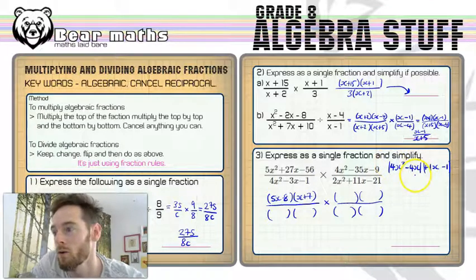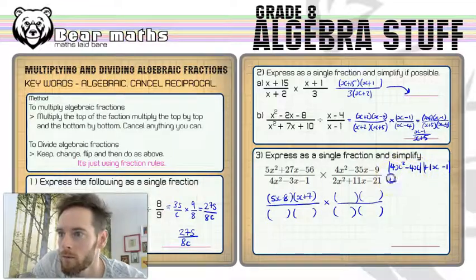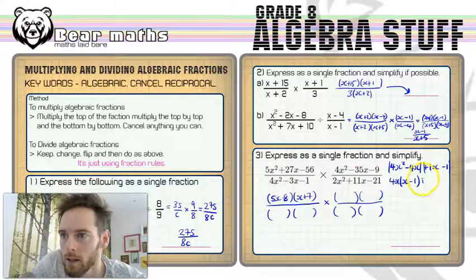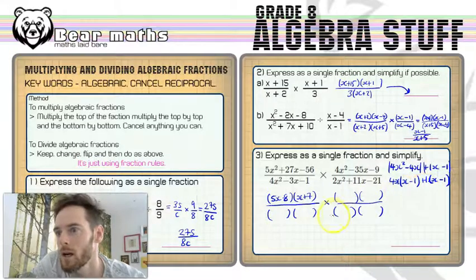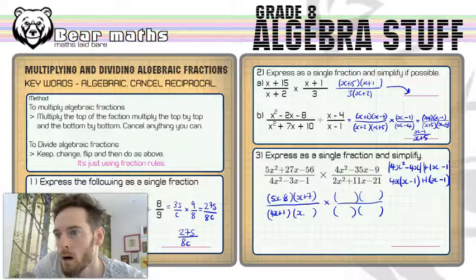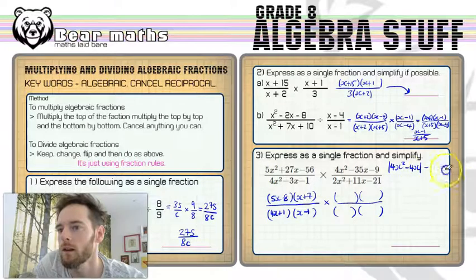Because if we had minus 4 and a plus 1, that would make minus 3 if we added them. I'm not going to go into that in great detail, but trust me, that's what it is. Then we're going to factorize this. That's going to give us that. And then if we take that 1 out, we close that, put an x there, and that's going to be minus 1 to make that. That makes our brackets match, which is good. So 4x plus 1, and then x minus 1, sorry, I was looking at there. There we go. So there's that one done.